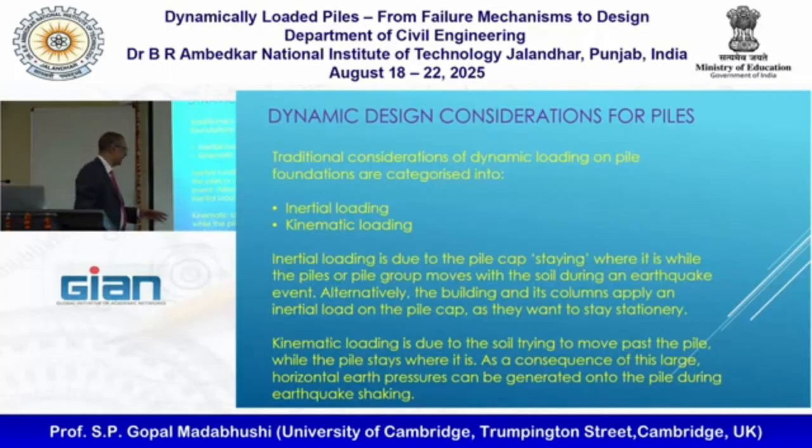The other one is kinematic loading. So, kinematic loading is when the piles are buried in the soil and the soil wants to go left and right during shaking. So, it wants to take the pile to ride with it, right? But the pile has its own stiffness, and the soil has a different stiffness to the pile. The pile is made out of concrete, soil is made out of soil. So, clearly they don't have the same stiffness. Because of this difference in stiffness, the pile will move less and the soil will move a lot more, because soil is typically softer than a concrete pile.